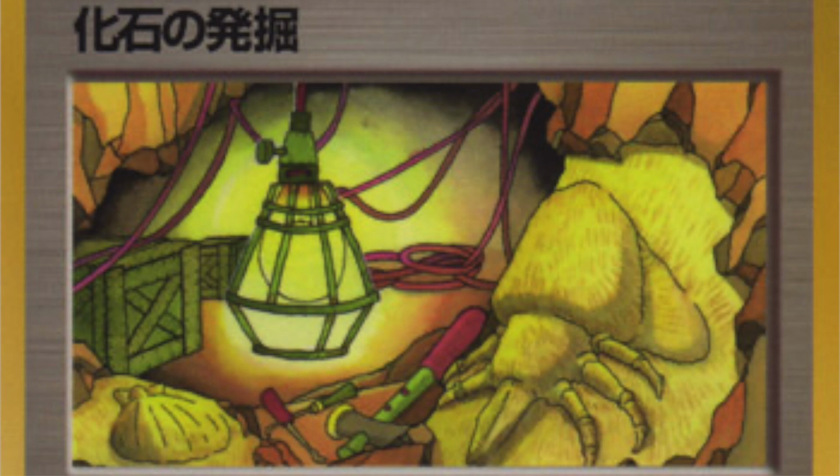One final note I do want to make about Fossil Excavation is that this artwork looks like a mix between a face hugger and the tip of a penis. And that is all I can think about when I look at this card.